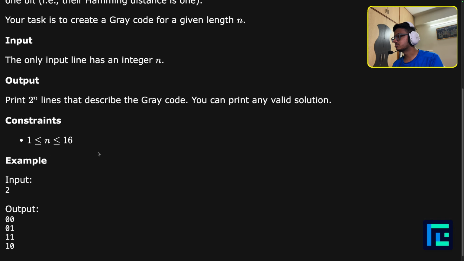So I guess since we have to do an exhaustive enumeration here, right? So this is what it says. The constraint is pretty small here, 16. So even if you do a brute force enumeration, that is, you go and try to enumerate all the 2 power n bit strings here, it will work. Why it will work? I'll show you now. So first things first, you can see here that n is at most 16. And how many bit strings can you have for n equals to 16? They will be 2 power 16.